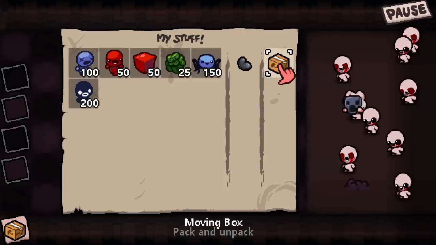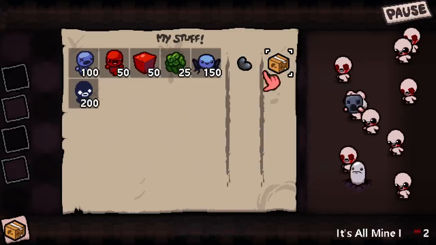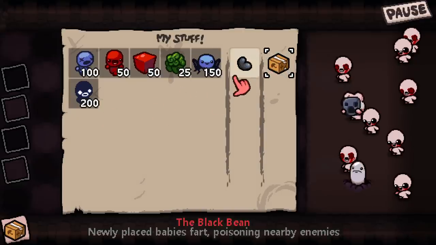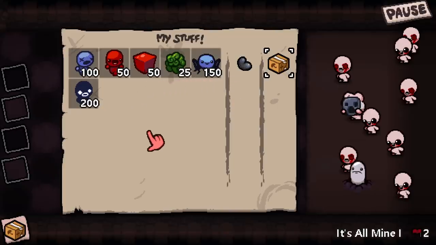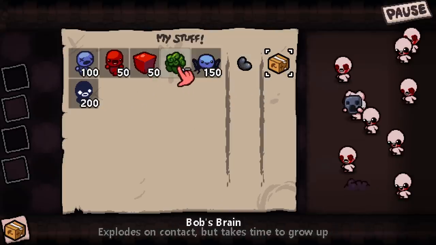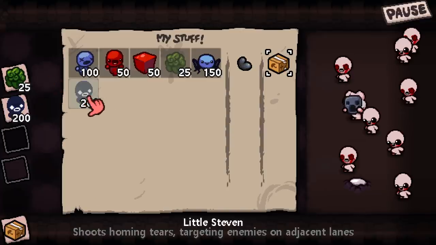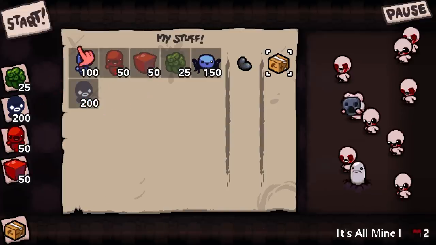If we have that, it... Wait, pack and unpack. What does that mean in this context? So if we have that, I feel like Bob's brain makes a little more sense to take. I'll keep Steven, and I'll keep those.